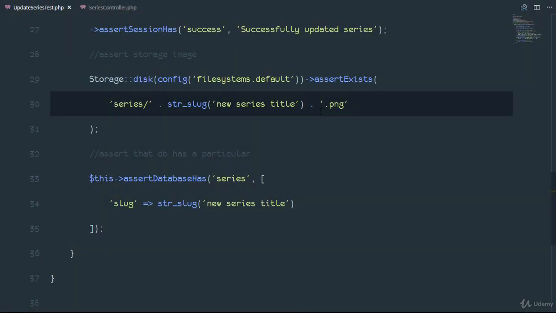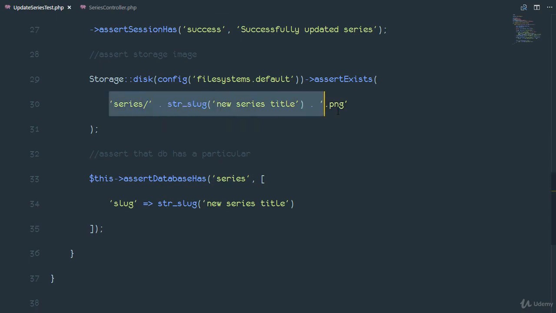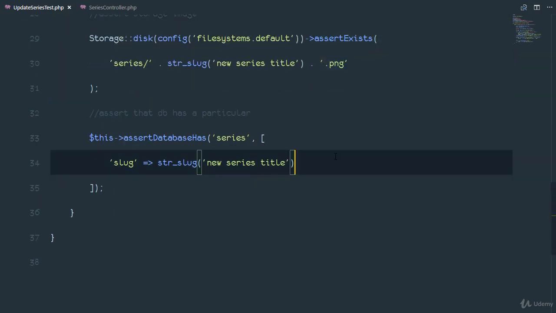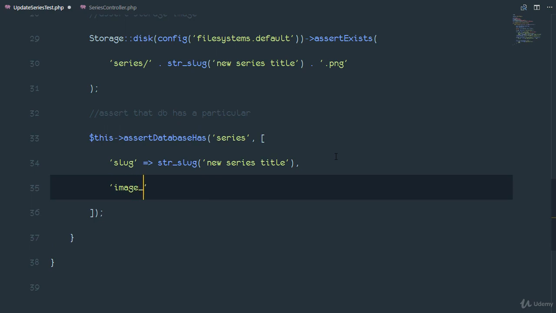There's a little bit of manipulation that we're doing behind the scenes that our test does not cover. So I want us to cover it right now. Remember, we are storing this and we are making sure that we actually store it in the correct file path, but we are not asserting or making sure that we actually store exactly the same file path in our database. So we're going to assert that the database has an image URL field which matches exactly the same way we want to store it in our database.